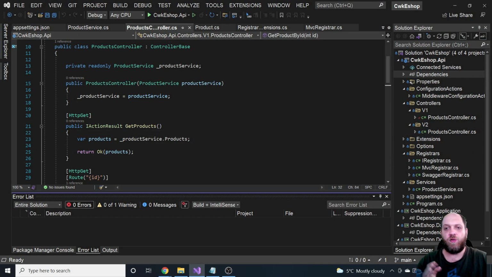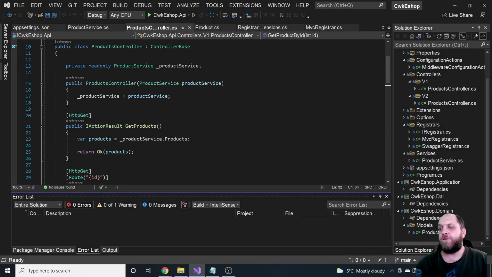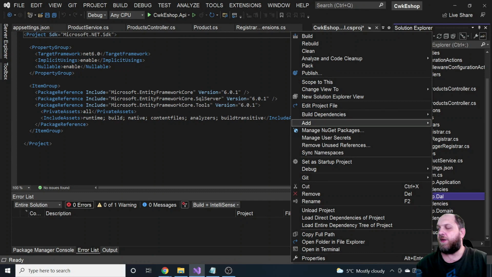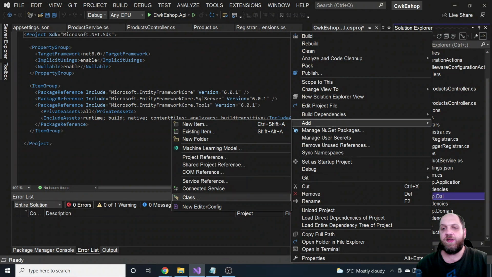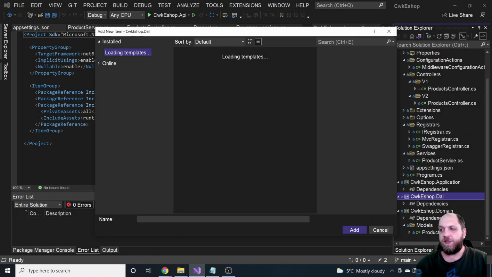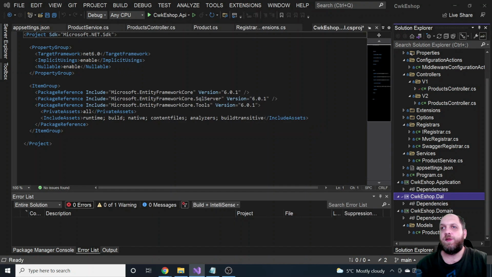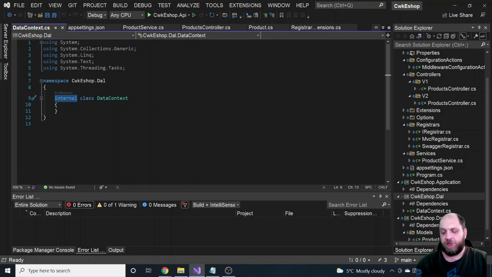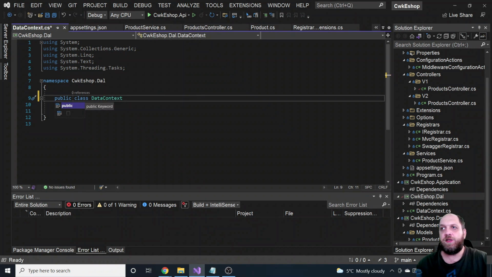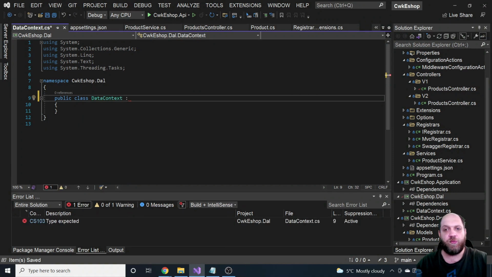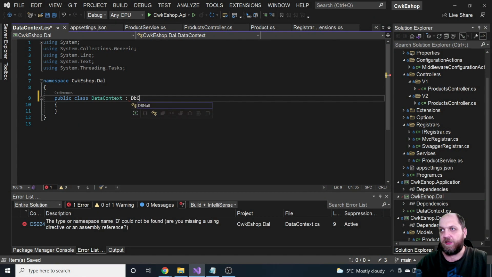We have installed all our NuGet packages. So let's move now to the second part. Now, if we want to work with a database, there is something that we need here, and let's add a new class in our data access layer project, and we'll call this DbContext. Now, what we need to do here, of course, this should be public, as we will need it also in the API. We should inherit from a class that comes from Entity Framework Core, which is the DbContext.